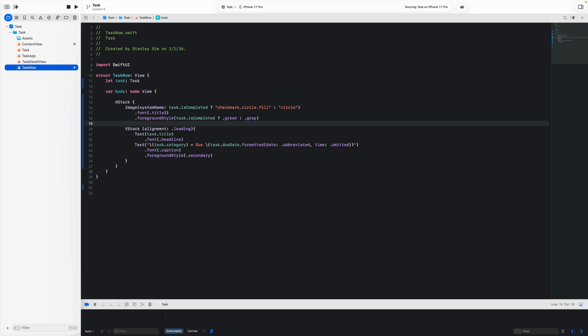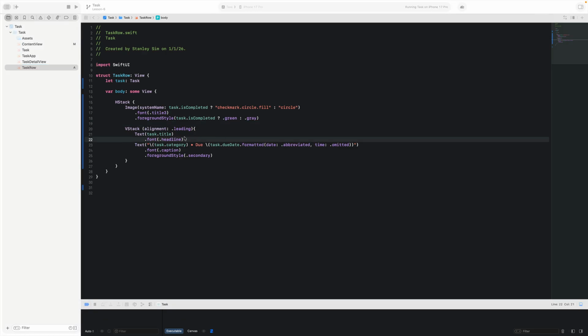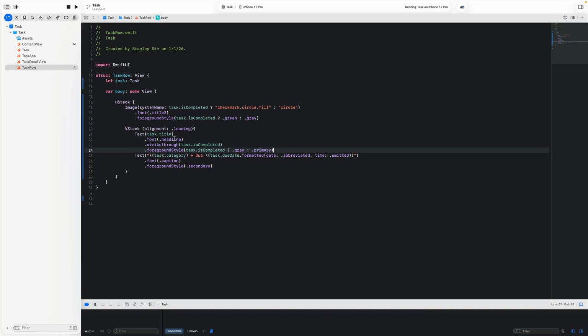Right, I can include a few more modifiers to improve the UI of the app. So under the title text, I will include two more modifiers. If the task is completed, then it will be strikethrough, and then the foreground will become gray. If it's not, then the foreground will remain the primary style.